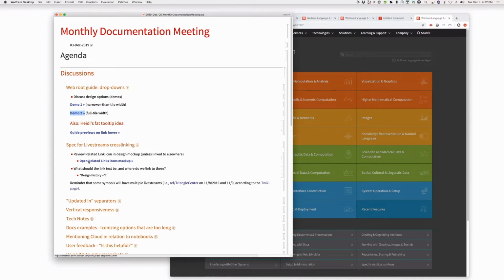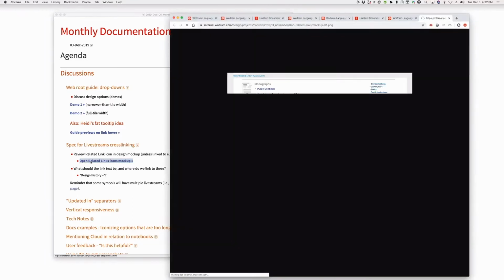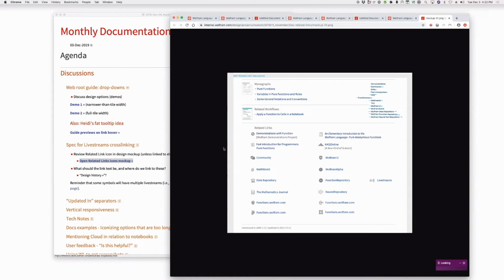Yeah, we're cross-linking the live streams to the... Yeah. So there's that new live streams icon there on the right. Hey, why don't we do a Droste effect? We can link this live stream to the... Anyway, never mind.